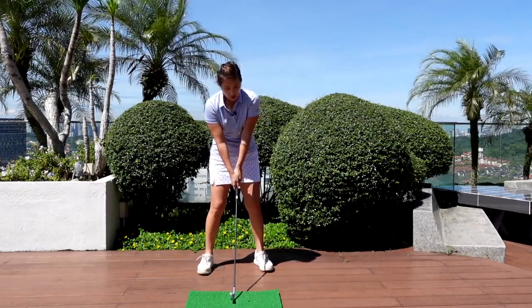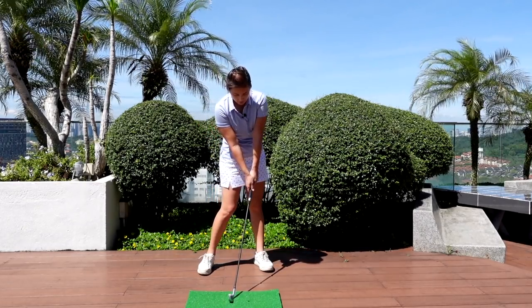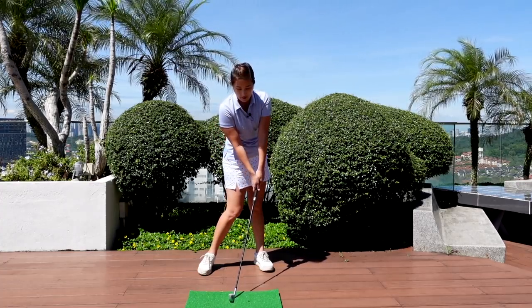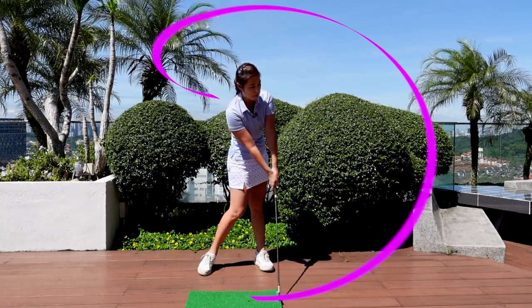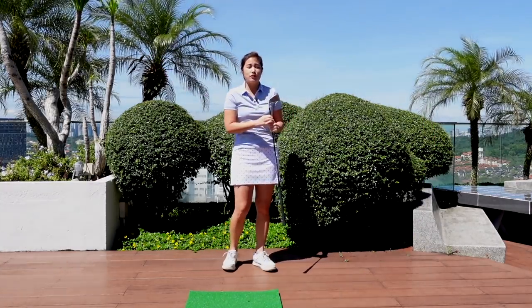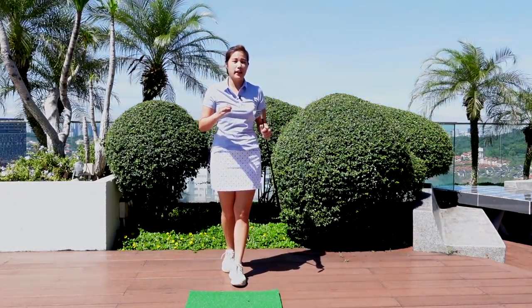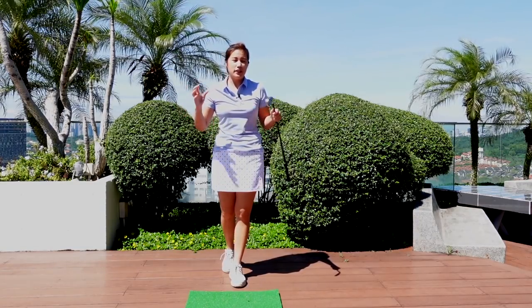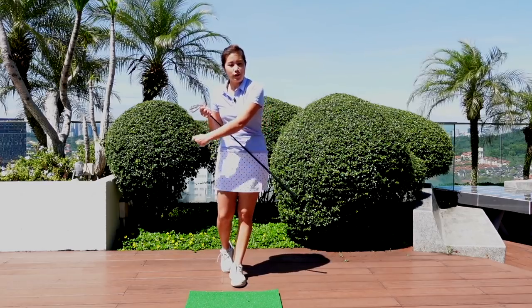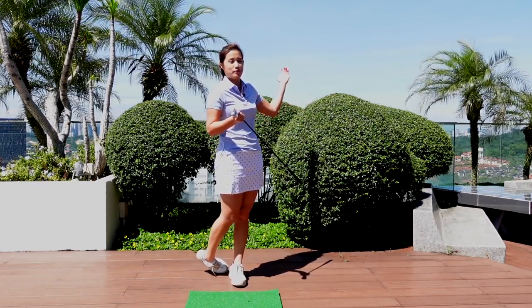In order to complete our golf swing, after making contact with the ball, the swing doesn't end here. In order to complete the swing, you've got to make sure you complete the turn. Today I would like to show you how I would like your follow-through to look like, and also some follow-throughs that I see in some students, and hopefully some tips that will help you create a better follow-through and a pretty finish.